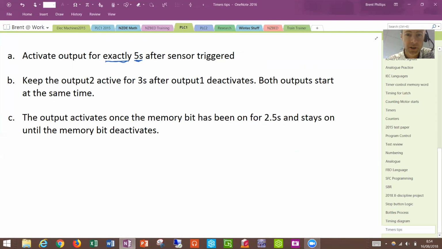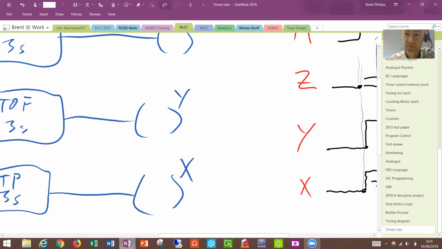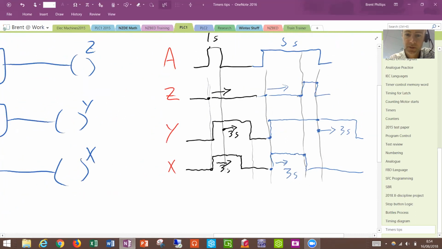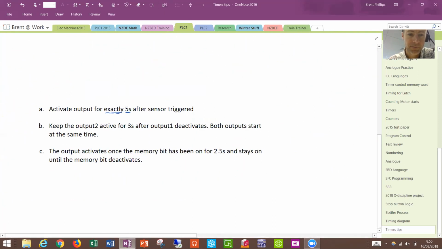So looking at our diagrams we had just before, there we go, shrink it down a bit. So there's only one of these timers that always operates for the same period of time, for exactly the same time. And that's the one hooked up to our Z coil down there. That's the TP. So there we need to use a TP and the sensor part will be our input. And we've just got some output.